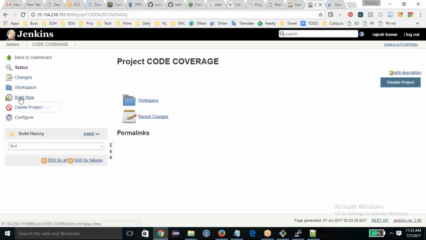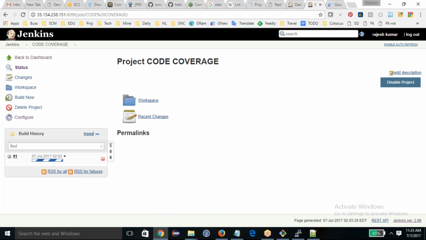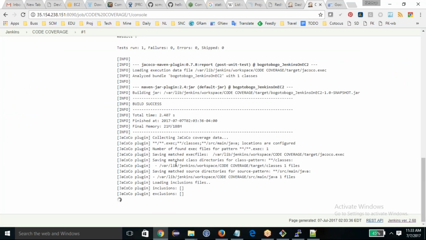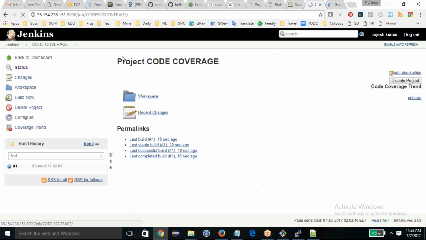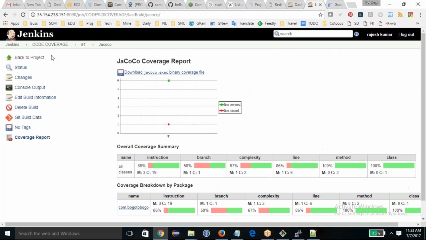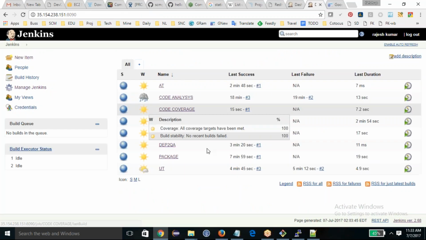So now, yep, I just did the code coverage, and now let me check it's happening. Success. And now code coverage, you have it here, you can see that these are the code coverage reports. So now you could get everything done.